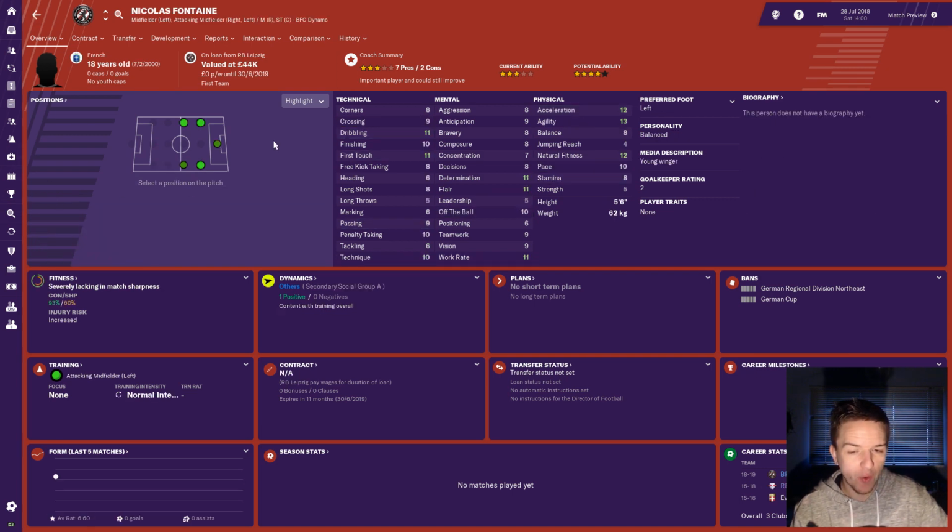And then lastly, for the left wing, I know I said I was sorting out defence first and I only bought 2 defenders, but we've got Fontaine for the left wing, who's on loan from RB Leipzig, who is our parent club, which I didn't think we'd get someone as good as that.